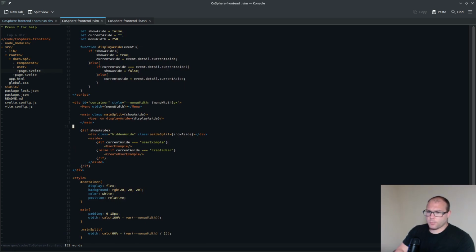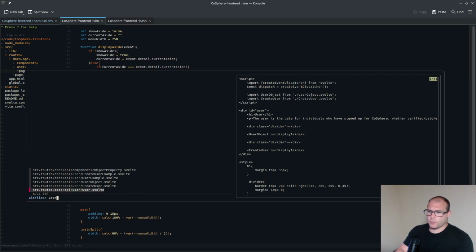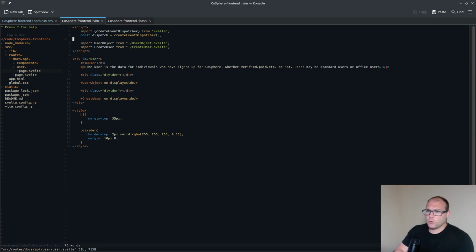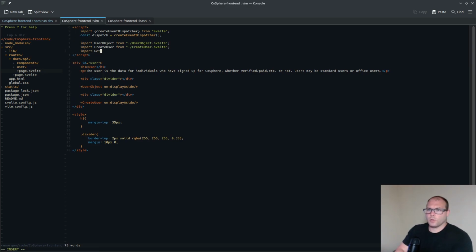Go to our user file, and this is import get user from slash get user dot soap. Need a divider.